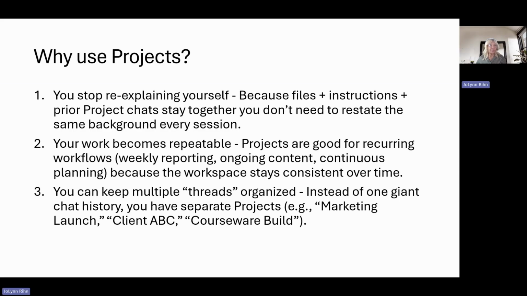So why use projects? Well, projects save time because you stop re-explaining yourself. Every time that you want to do something, we don't have to go back and redo it over and over again. We will have the files, the instructions, and the prior conversations stay together. So ChatGPT already knows the content when we come back in to the project. They also work together repeatedly over time. We're going to have this same information available all the time. So every day that I go in there, it's always the same information that is there.